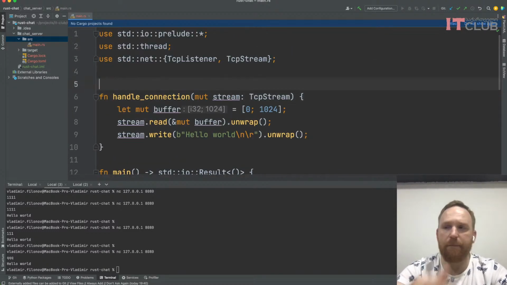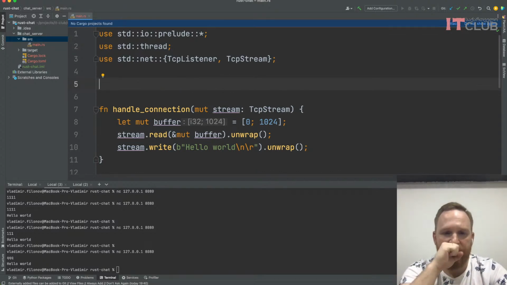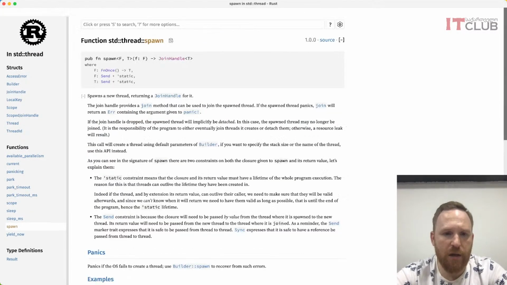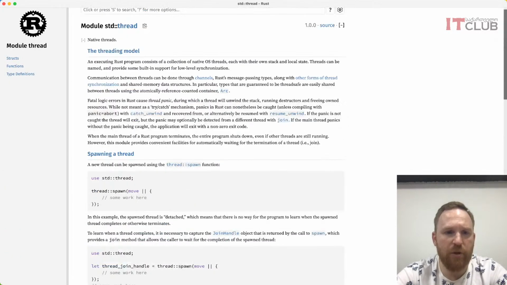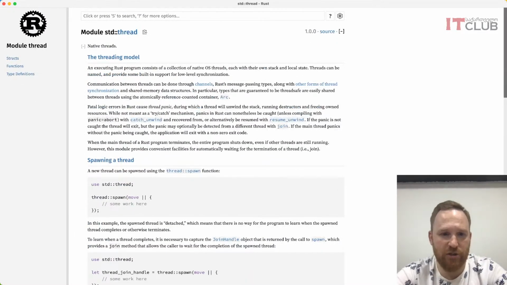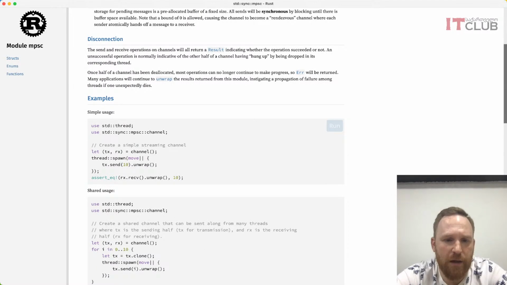Let's think about the possibility of sending information to each of them. So let's switch back to the documentation, and I think we saw an interesting thing about communication between threads using channels. Let's check channels. This is a simple channel with incoming and outgoing ends that can send between different threads.